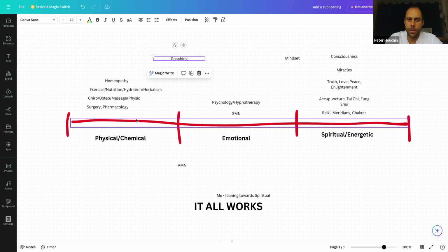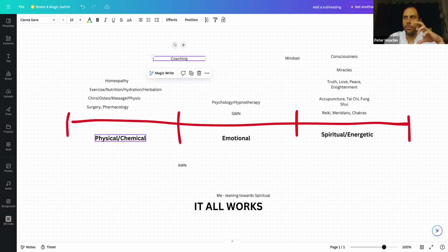I've put homeopathy over here, but homeopathy is really about frequency. But people will generally put it in as a chemical. You're looking for a herb or some kind of tincture, some kind of oil, whatever it is, to alter the frequency of the illness or disease or health problem that you're experiencing. So homeopathy is a bit of a coverall, but I would say most people see it as, I'm going to take a pill or a drop to reverse this condition. So I'll put it in the chemical side of it, rather than the spiritual side of it. Although it could quite easily go in both.